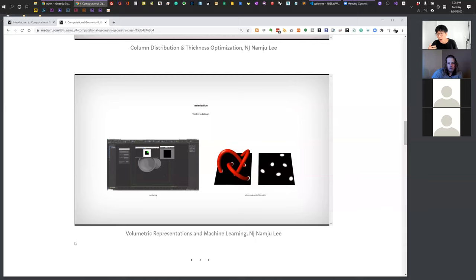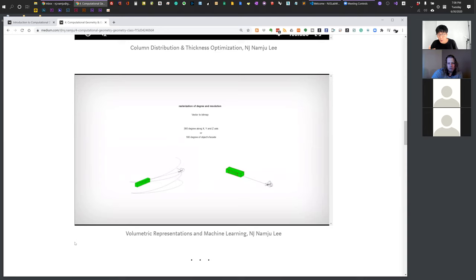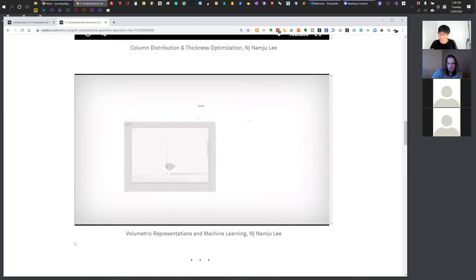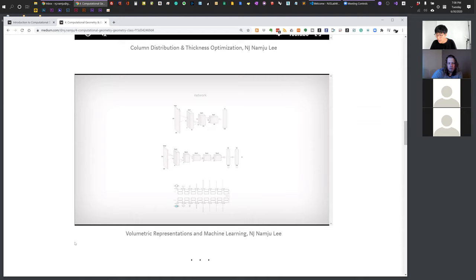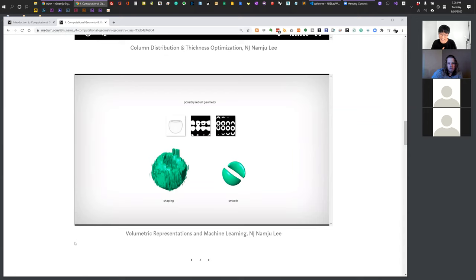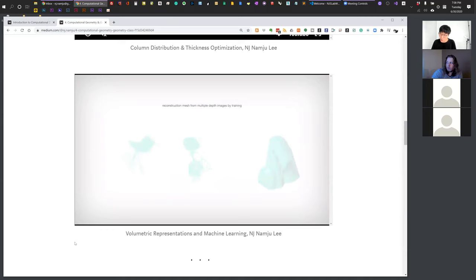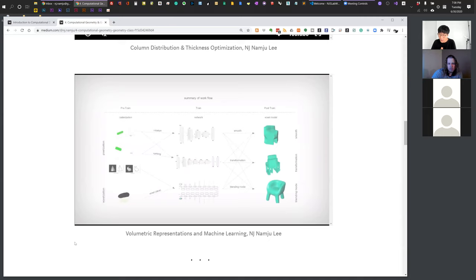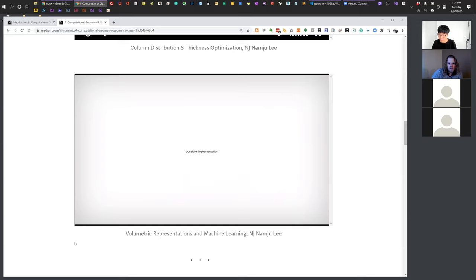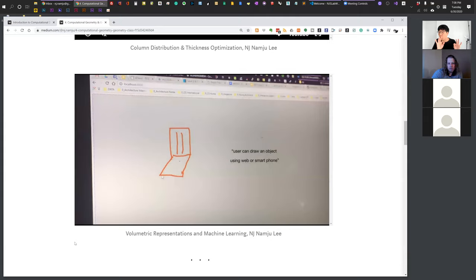There are two parts. One part is how we train a machine or network for 3D geometry. There are multiple ways, and even these days there are more brilliant ways, but at that time what I did was voxelize and then use the pix2pix network, which is a little bit famous right now. We basically train the data and get the result out of the training. And then as a second step, we reconstruct the 3D geometry out of the prediction. This is the common machine learning process, I guess.